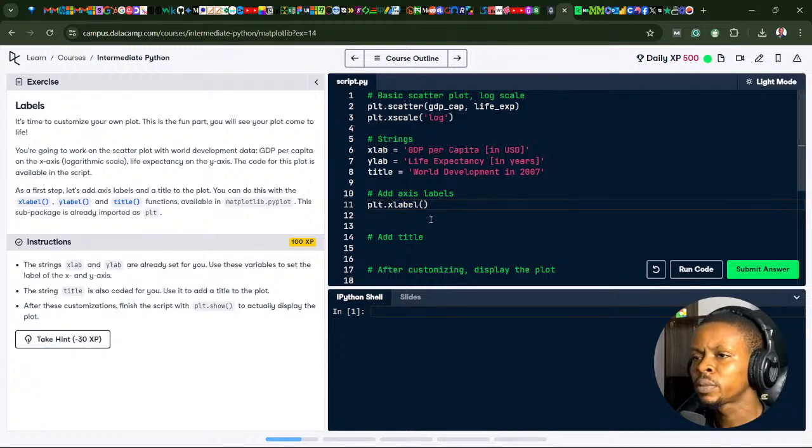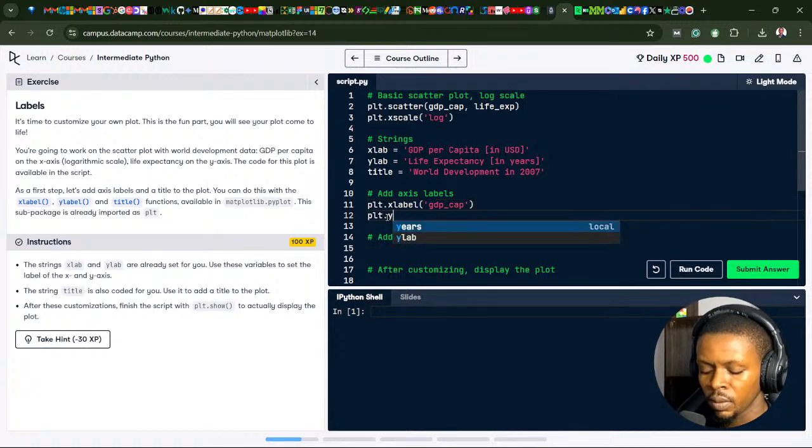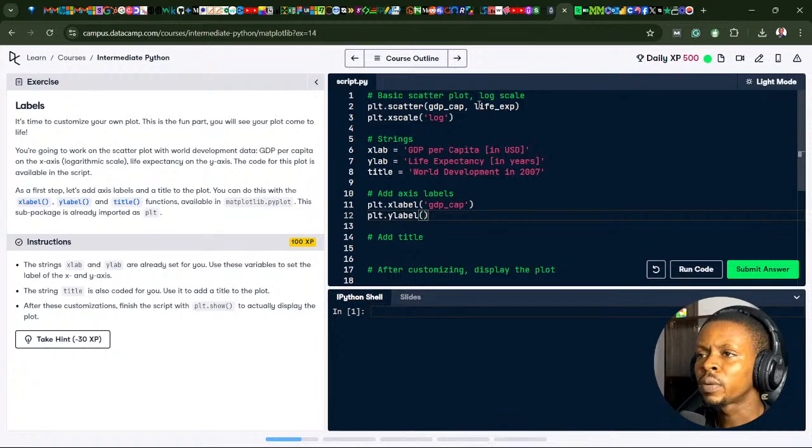So for the xlabel, it's going to be GDP per capita. I'm just going to put it in quotes. For the ylabel, plt.ylabel is going to be life expectancy.